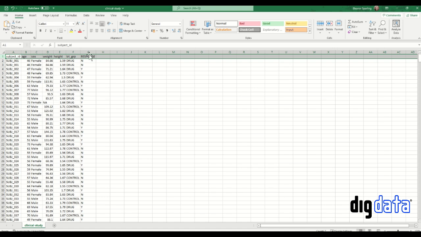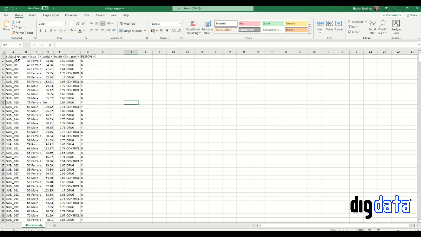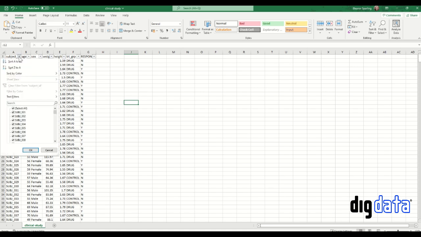So I've highlighted the first row where we've got all of our variable names. And then I'm going to go into Sort and Filter and click on the Filter option here. So you can see now we have a drop down, and I can scroll through all my different subjects. So I can see, if I have a quick scroll, the types of subjects that I'm dealing with.